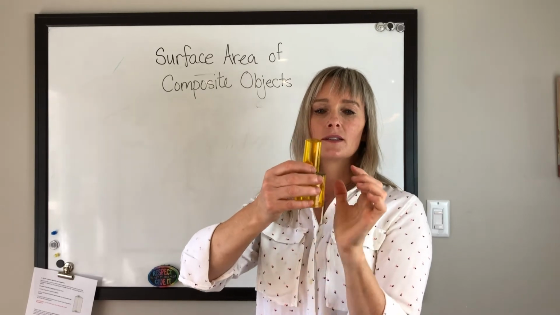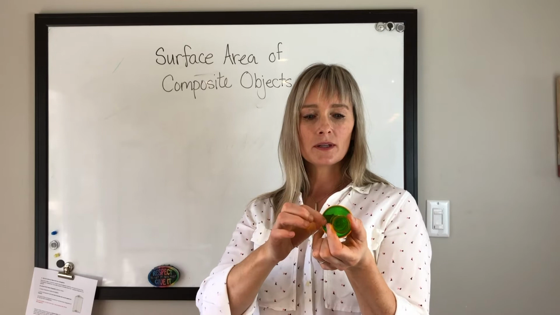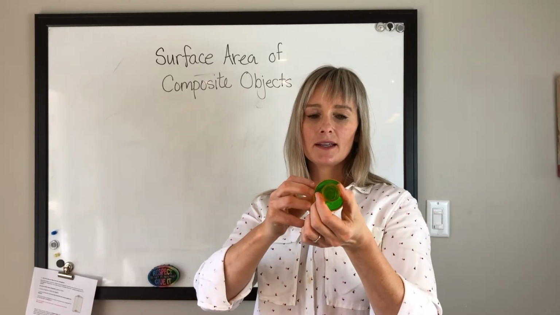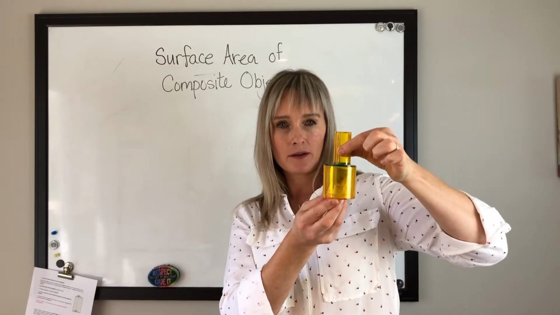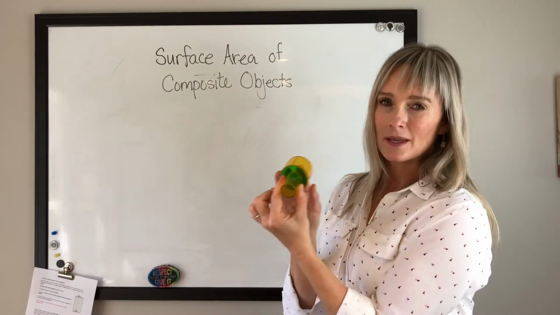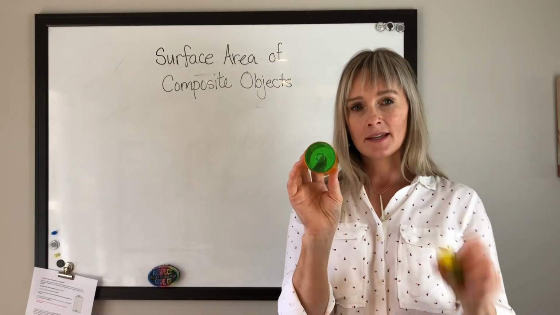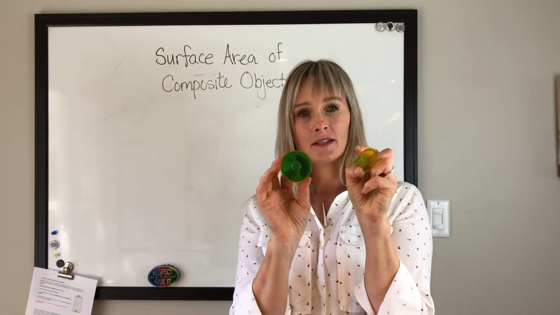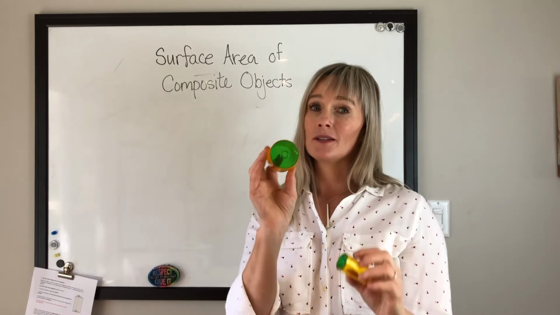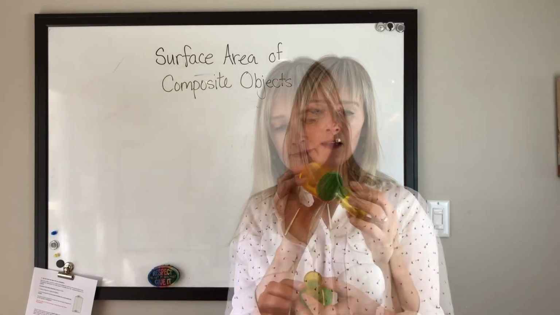Plus you're going to need to know the top. Well, we're only going to put icing on this part right here. We're not going to put any in between the 2 layers. So if that's the case, then how can we calculate that? Well, you could calculate what that would be and calculate what this would be and then subtract the overlap. That would mean you'd have to subtract that amount here and also that amount here.